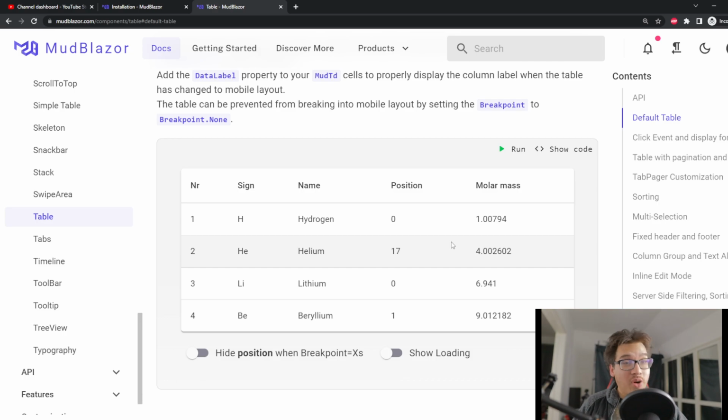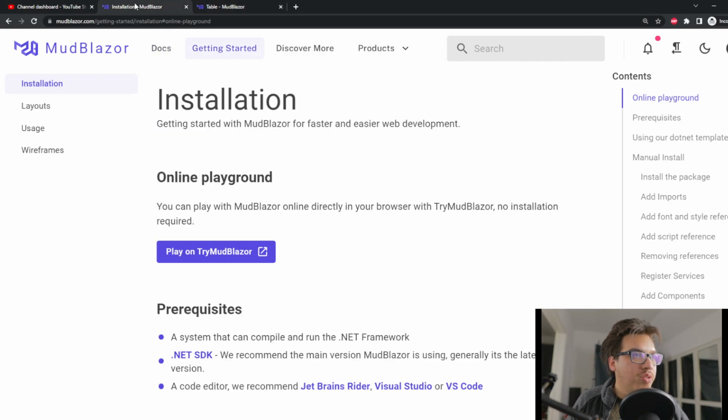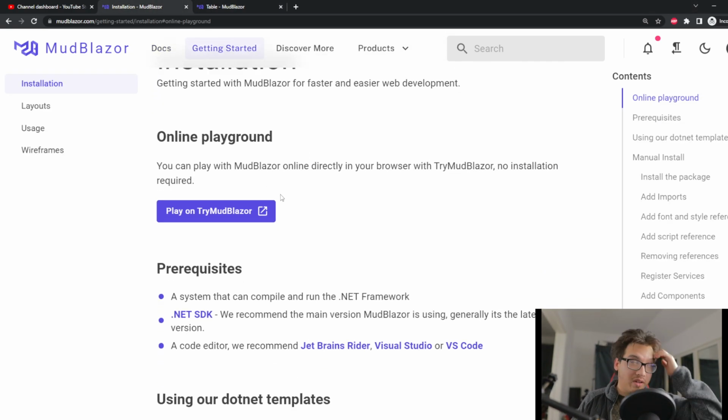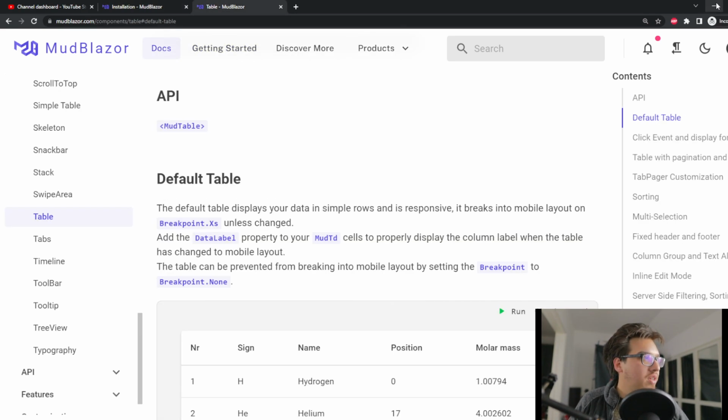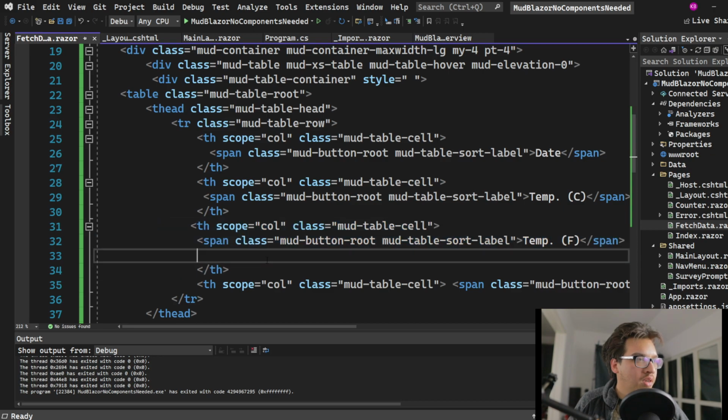So again, I don't like this way of doing things. I don't approve of doing this. But if you're in a bind and you need to do this for whatever reason, then at least you have a way forward. And you can do it. You can just replace your CSS, your classes and stuff like that using the material UI stuff that MudBlazor brings. However, MudBlazor implements its CSS and stuff by expecting other components to exist with other classes and stuff, from what I have seen. Could be wrong about that.